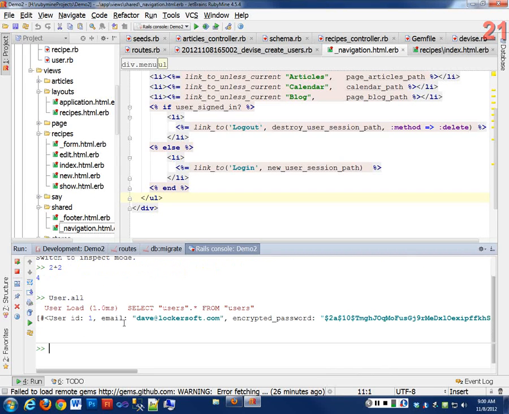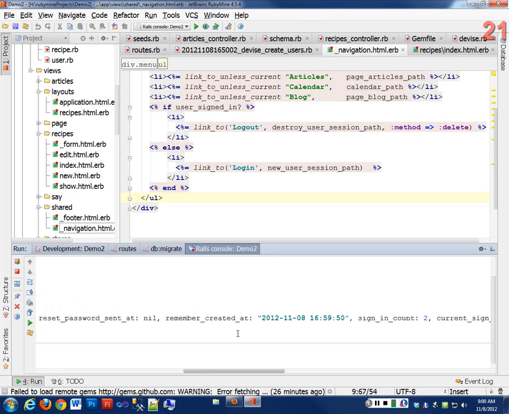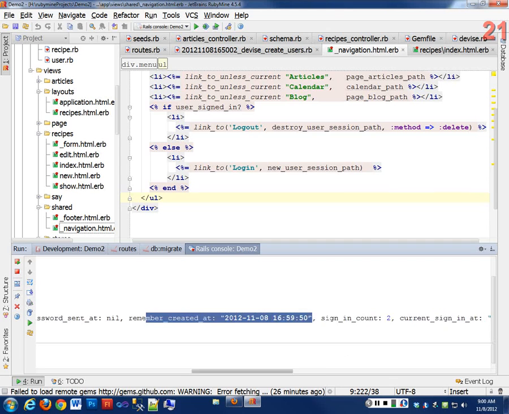I can query the user table, and I have one user now. And this is the user record number 1. First guy signed up. He's Dave at Lockersoft. This is his encrypted password. You can see that that's a lot of garbage. And it's got some other things like when the Remember was created, I clicked on the site, the Remember Me.